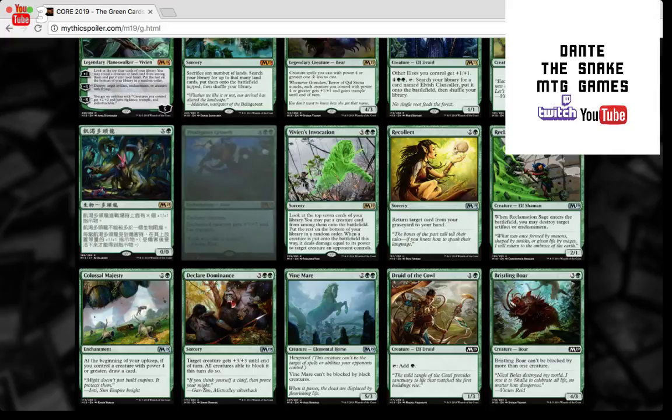Look at the top 7 cards of your library. You may put a creature card from among them onto the battlefield. Put the rest on the bottom of your library in a random order. Whenever a creature is put onto the battlefield this way, it deals damage equal to its power to target creature an opponent controls. Good.